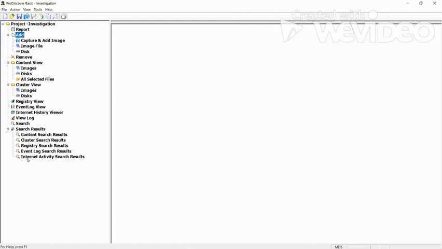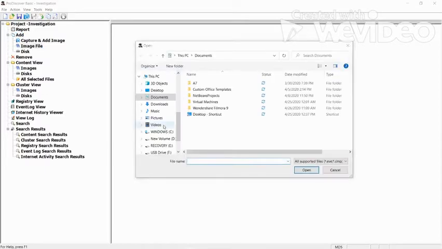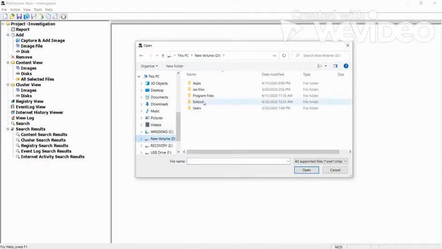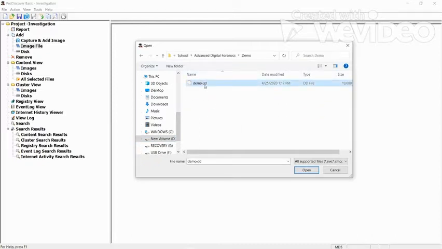Okay, so what we're going to do first is we are going to add an image file. And I'm just going to go ahead and navigate to that file. Most of these files right here, when you upload them, they have to be .eve files, .cmbp files, .pdg and pds, and .dd, .eo1, and so on. Like, you can only add certain types of files to this. So we're going to go ahead and open it up.